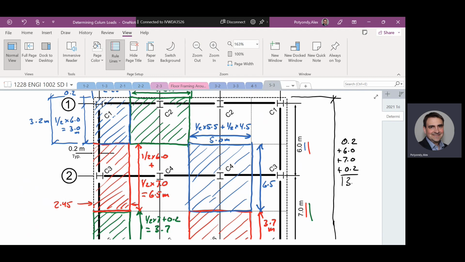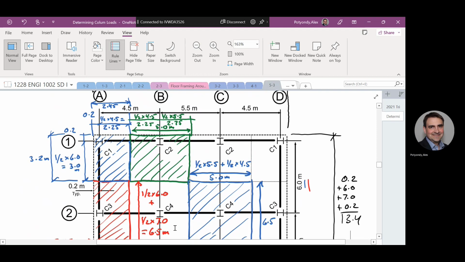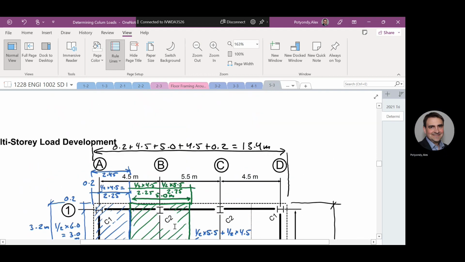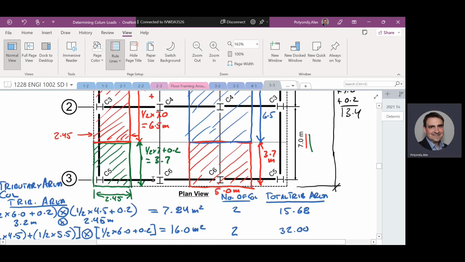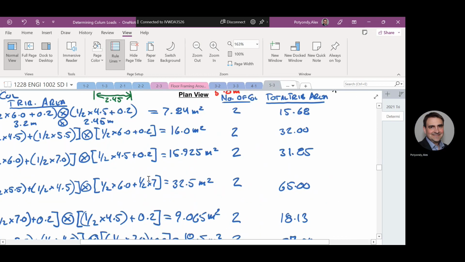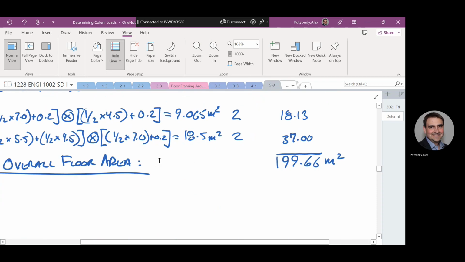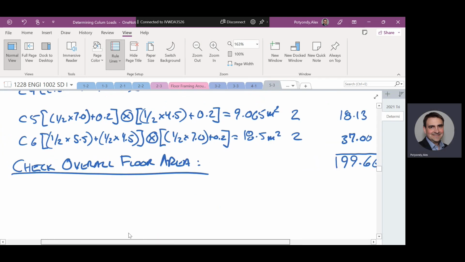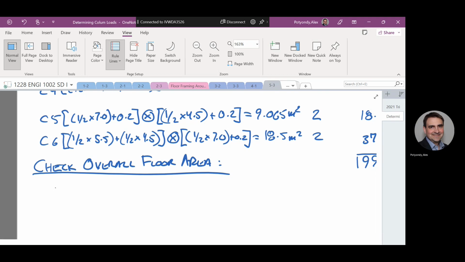Oh, I think I might have got a mistake here. Oh, right. You know, geez, there's my mistake right there. I had 5.0. That is 5.5. So 4.5 and 4.5 is 9, and 5.5 is 14.5, 14.9. Very good. Thank you. So now my tributary area, overall tributary area is building 14.9. Let's change that to blue.